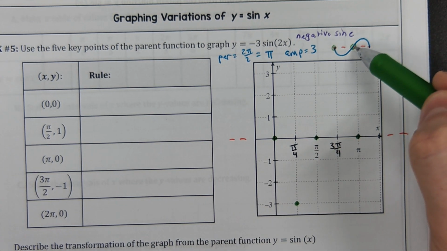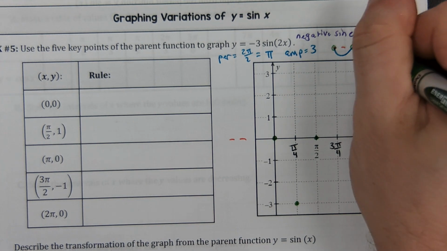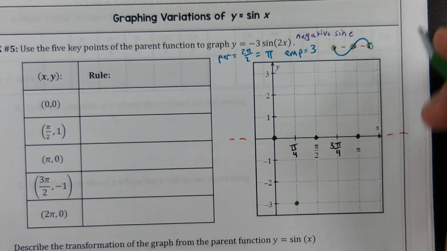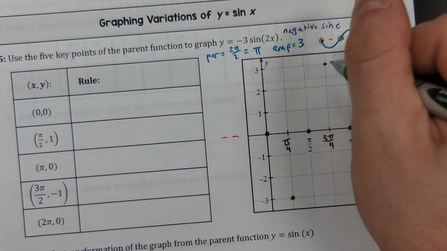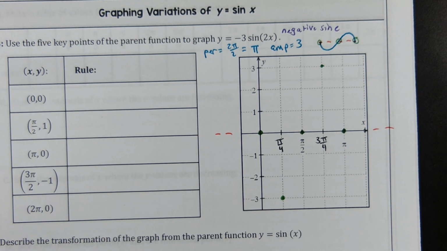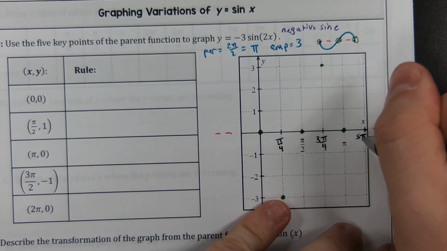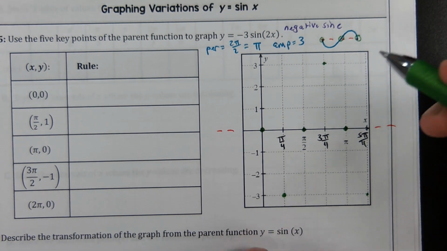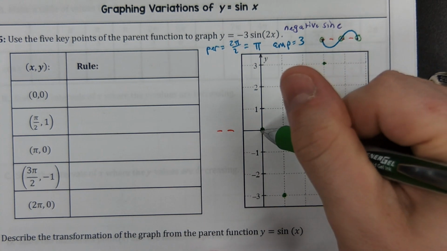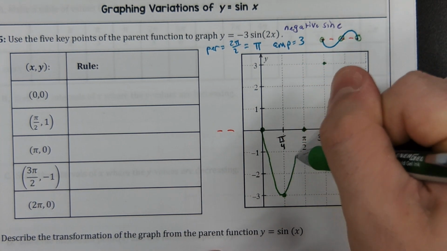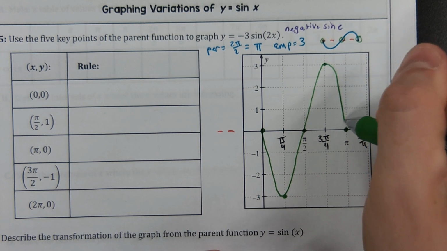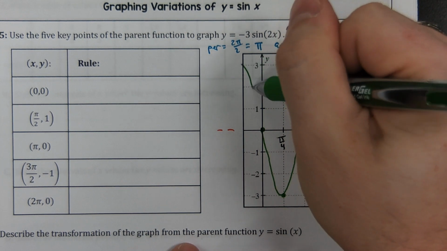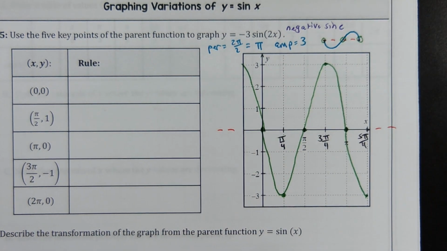Halfway between the second and third encounter, there's going to be another minimum or maximum, but because it's up, it's clearly a maximum, so +3. And if you wanted to keep going, you could say this is 5 pi over 4, and you could track it back down again to the next minimum, because it's going to follow that pattern. Heck, you could even track it over to this next maximum if you wanted to at negative pi over 4.